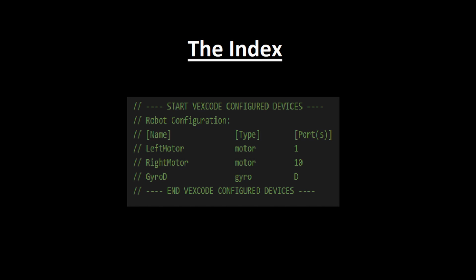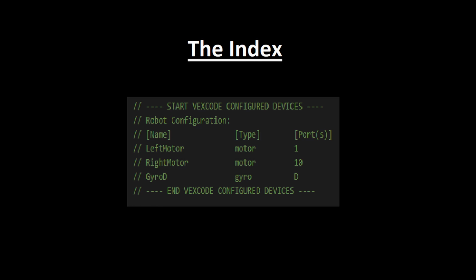The very first thing that you should always do when starting a program is index your motors and sensors, or whatever you have plugged into the brain of the robot. It's pretty obvious, but this is so important because if you don't have the ports of your motors indexed, then, well, your code really won't be able to run on your robot, as it never specifically tells the motors themselves to do anything.